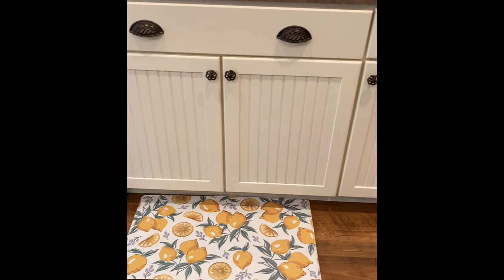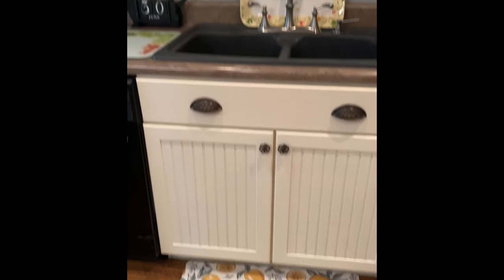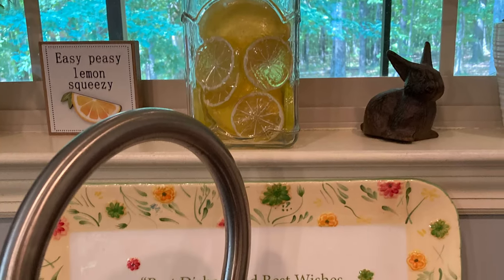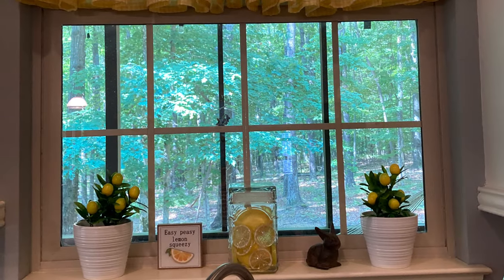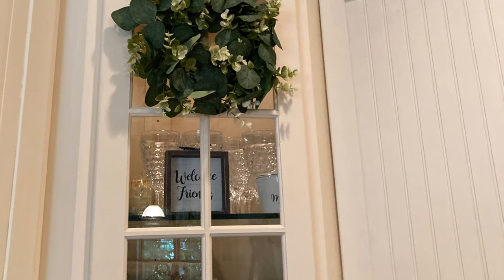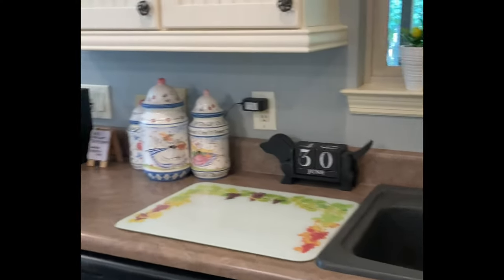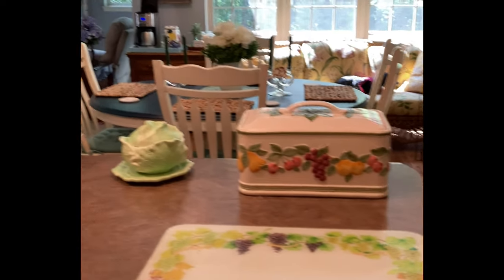This lemon mat I got at Dollar General for $8, and I have been loving it. The little easy peasy lemon squeezy sign was $1 at Dollar General. So I'm really enjoying my little lemon sink area. I think it's really cute. And this is just a little wreath that I ordered off Amazon. Another cute, cute thing. So here's some more of the kitchen.